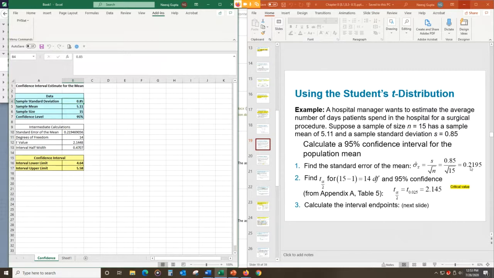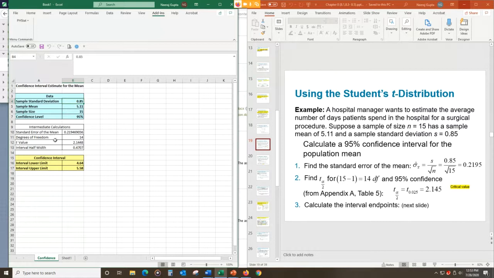So whatever calculations PHStat needs for finding the confidence interval, it gives you all those calculations. This is the one which you provide, in green. These are intermediate calculations, which are in white, because that's what it needs. Because you see here in the formula, we needed standard error. That's what it is calculating.